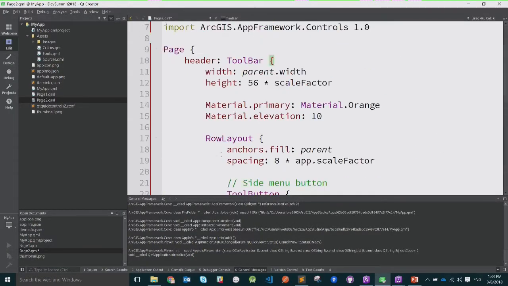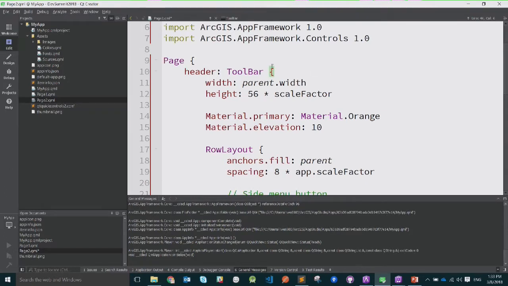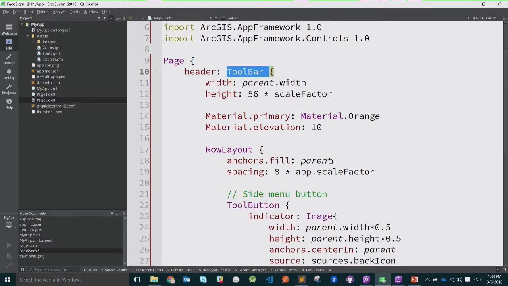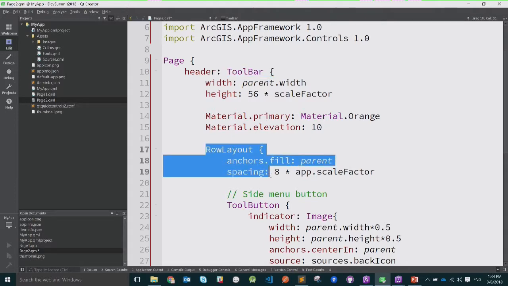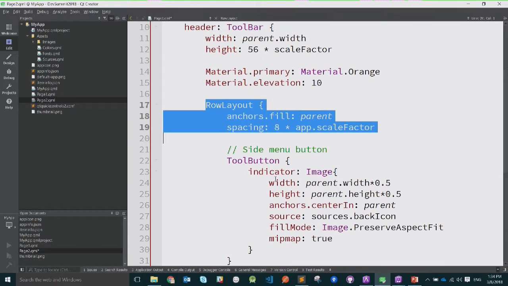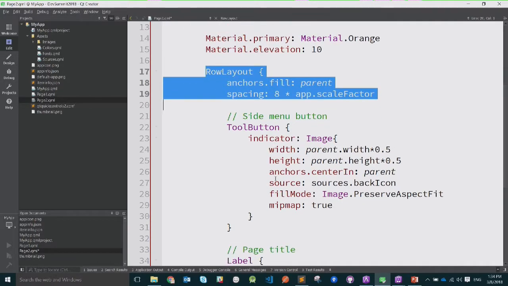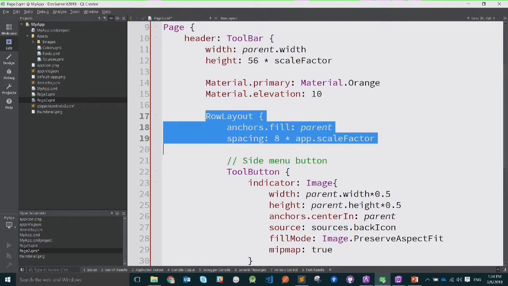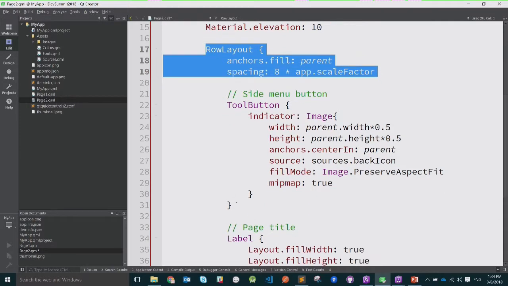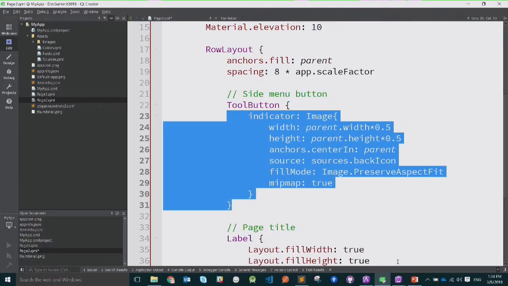So let's talk about what we just added. Page has a header property. We know that most pages need some kind of header, so that's why it's more sophisticated than just a normal Rectangle. It has a header. It takes another item called ToolBar, and it has a width and a height, same height, 56. Inside a RowLayout, it has a ToolButton, which is the back button that you saw.